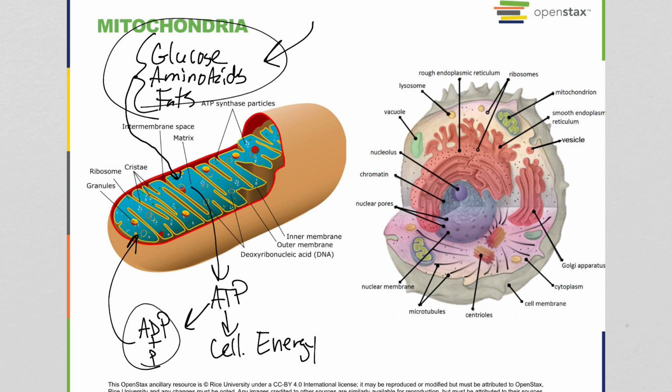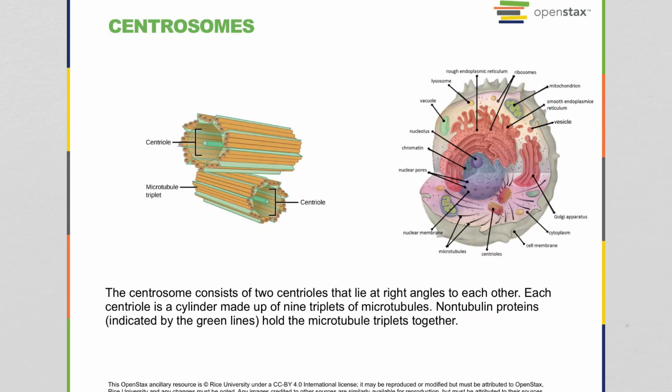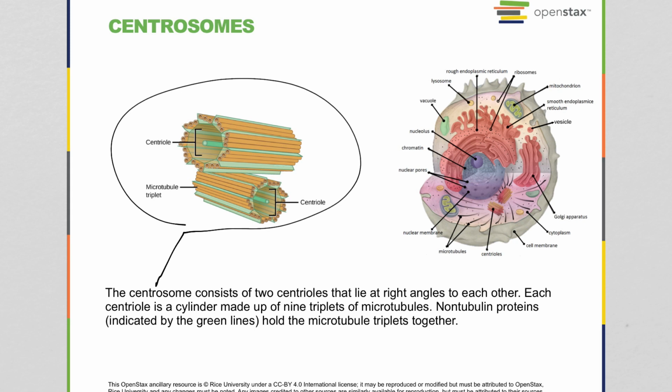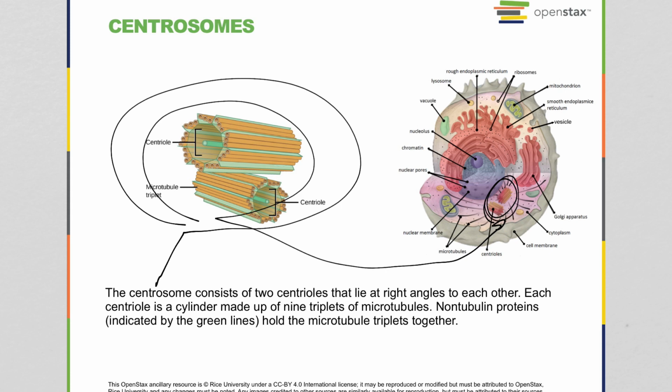Okay, the next structure on our list is not technically really an organelle. It's not membrane bound, so kind of like a ribosome. These centrioles and centrosomes, the whole thing is a centrosome, and each one is made up of two centrioles. These structures are critical for the cell when it comes time to divide. Eventually in the class, when we get to cell division, you'll see that those centrosomes are the anchor point for microtubules that are going to attach to chromosomes during cell division. So when the cell has to divide and split, it needs to pull its chromosomes that it's copied to opposite sides of the cell. These are going to serve as an anchor to latch those microtubules on so that we can separate chromosomes when the time is right.